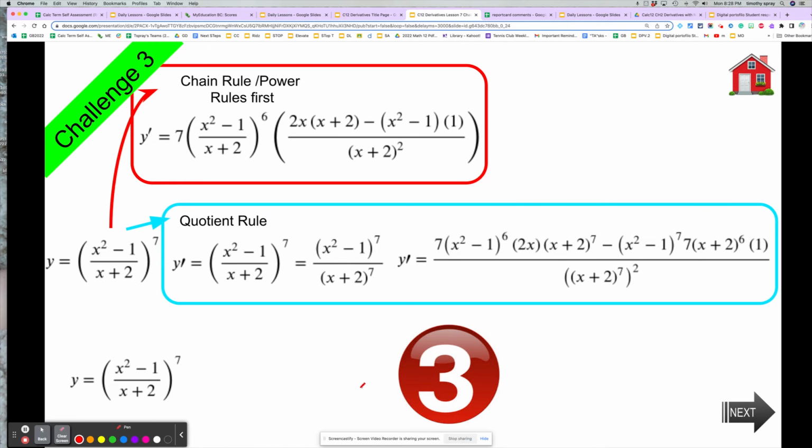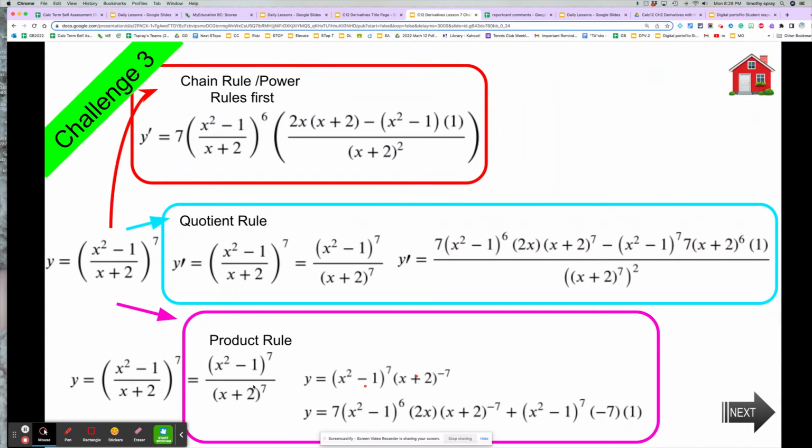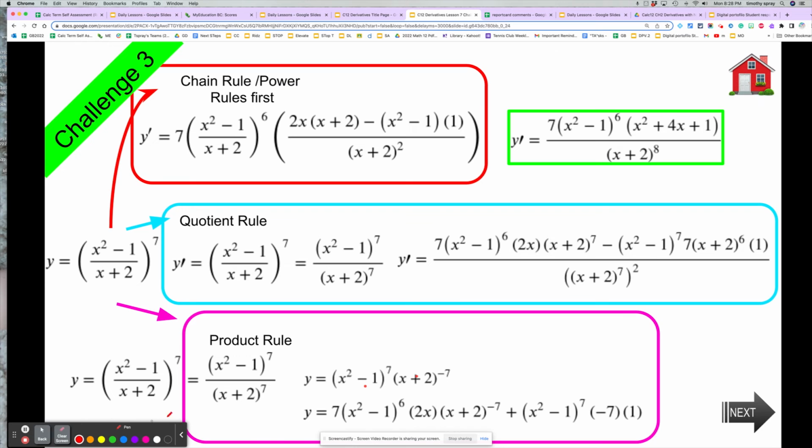And the third one, which some of us might not think of, and I don't know that I would use the technique, but you should know it and be able to articulate it. What if we started the same way as we did with the quotient rule, but this time let's just pull this guy up here and make that to the power -7, and now we can multiply that through using the product rule. So there's f prime, there is g right there, there's f, and there's g prime.